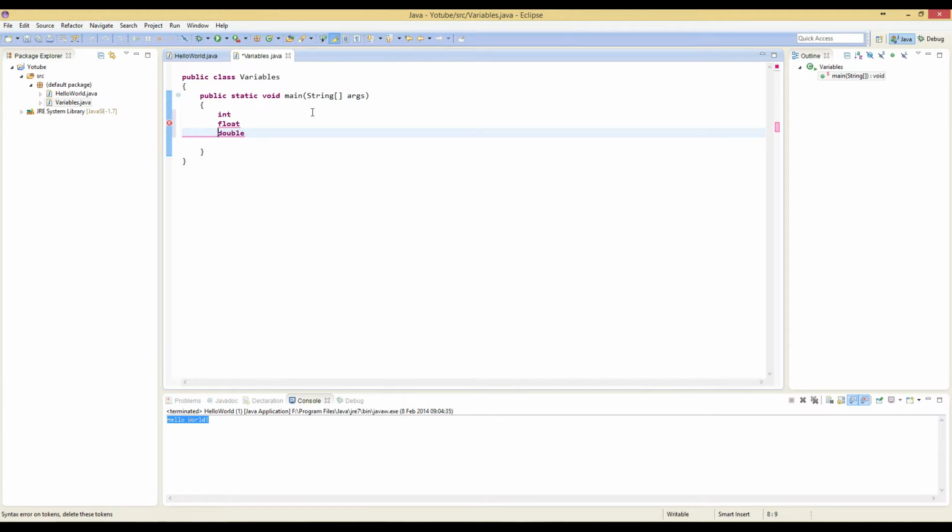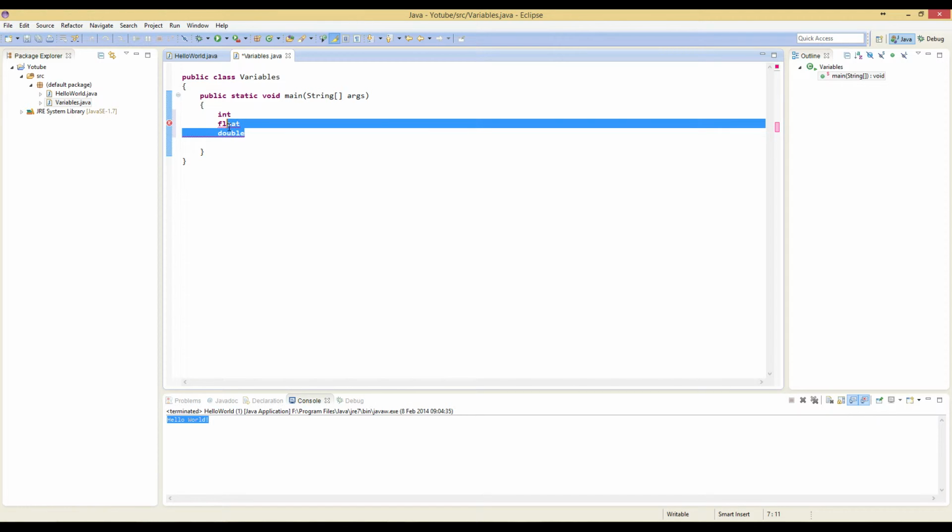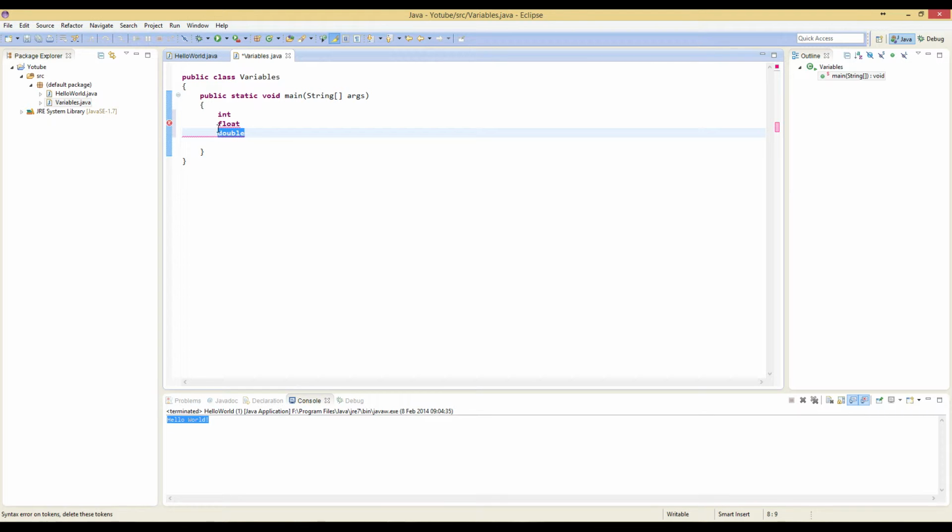Now we also have a similar one to double, and this is called a float. This comes before a double. The only difference is the float type of information stores less numbers than what the double can. So if you want more accuracy, you use the double. If you want quite a bit of accuracy but not as much as a double, you would use a float. Take note that it's best to use a double for currency because it's more accurate.